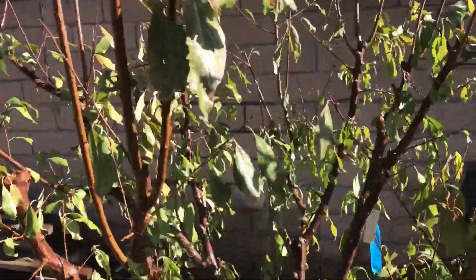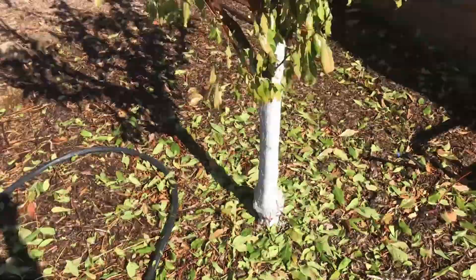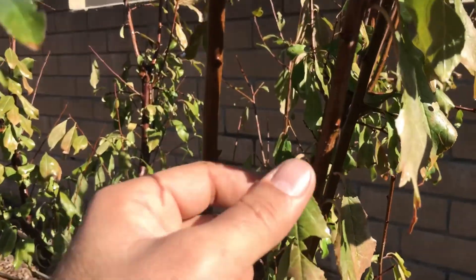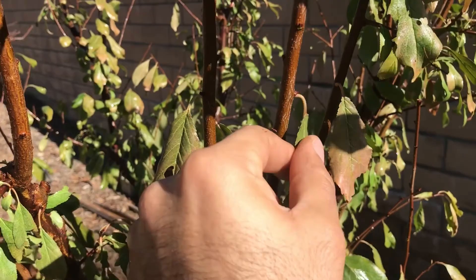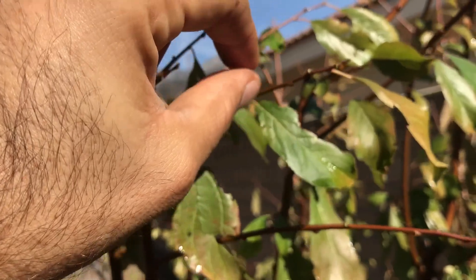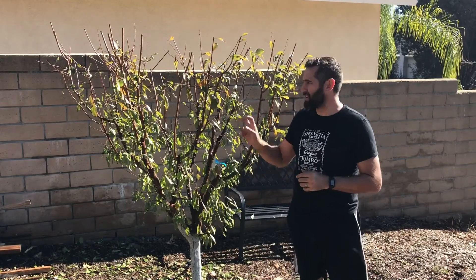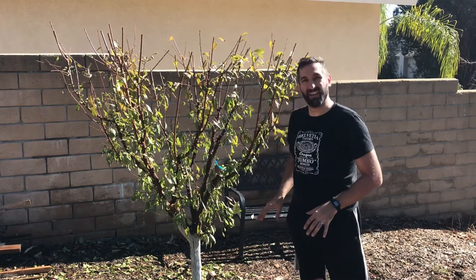Okay, so we have a bunch of leaves here but this is actually a lot more bare than when we first started. I might blast some of the smaller ones, but it's a nice warm day, the leaves are coming off, and the tree is getting some water — a pretty efficient way to knock a bunch off. So as I pull these leaves toward the base of the stem, see how they just pop off without damaging the buds. You want to be sure you're not damaging the buds or stripping the bark as you go. Now I'm going through and manually knocking off whatever leaves remain.